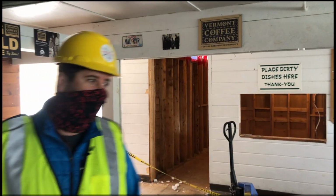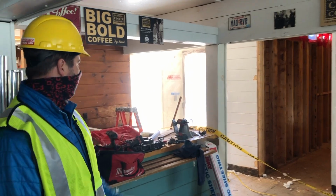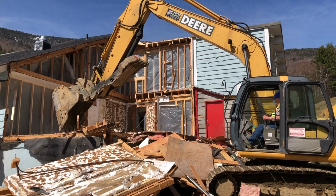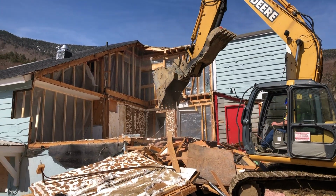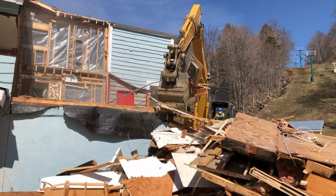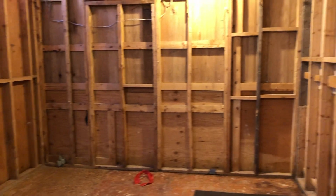So we moved inside of the base box. I got my trusty G3 face mask on, and so here, looking through that corner is where we just demoed. Careful, watch our step. We'll step right outside the building, which is pretty amazing. Over here our dish room is coming down. That'll open up partly bathrooms, partly open space.